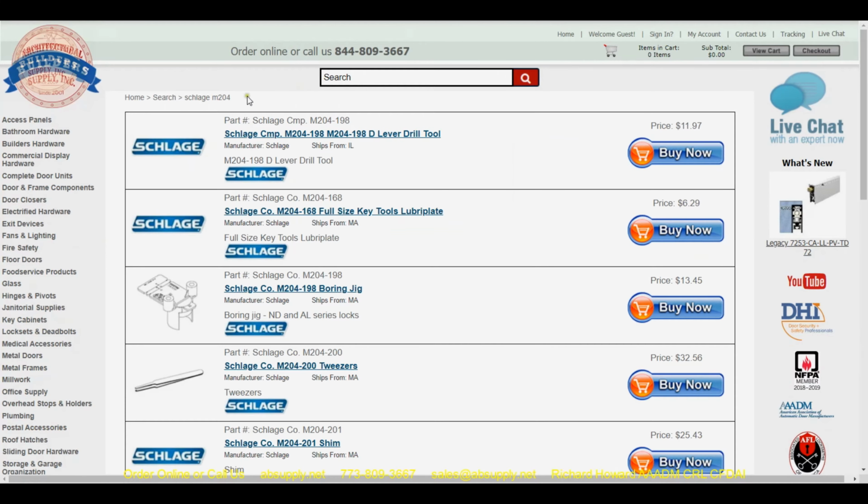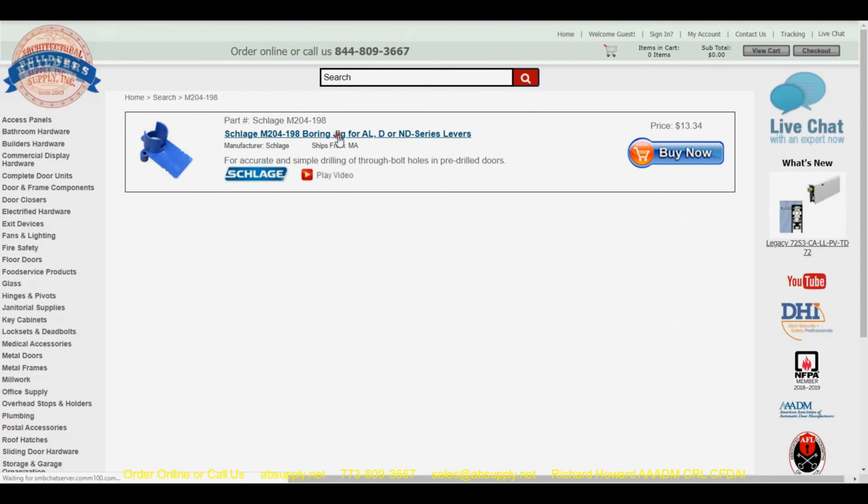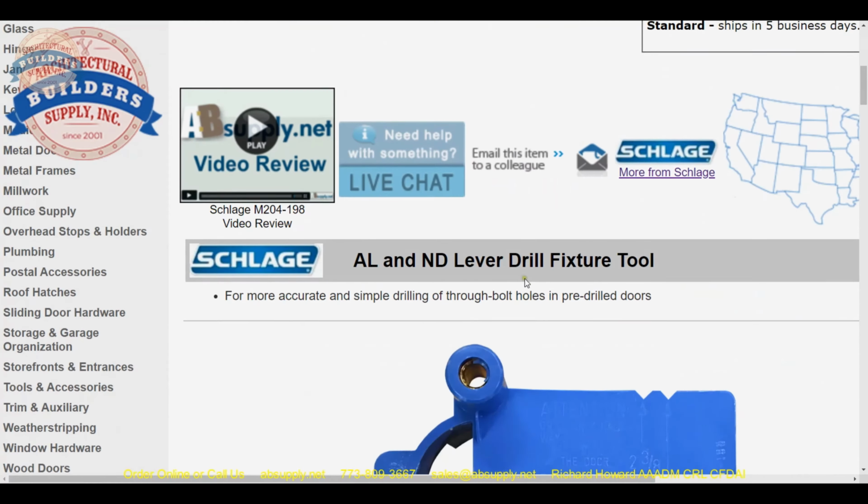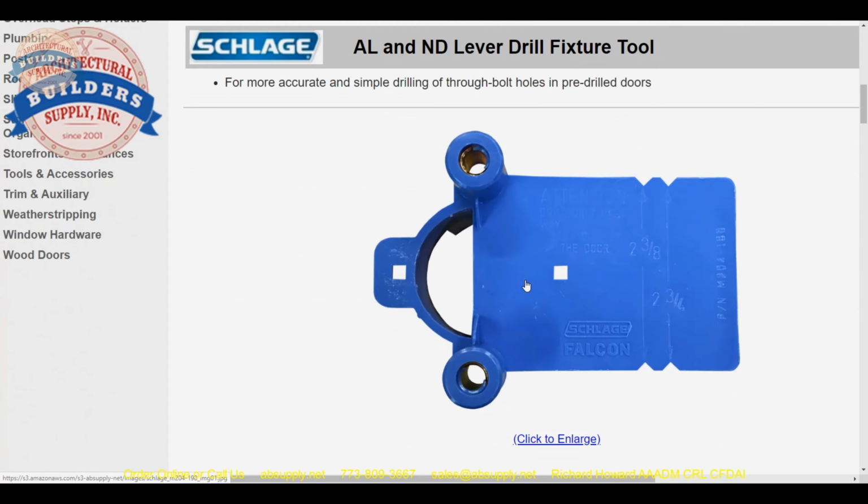I had to search for that part number. You'd be able to use the installation tool here, the M204-198. A very inexpensive tool, at least at this time. And I've personally been able to drill scores of doors with this tool.